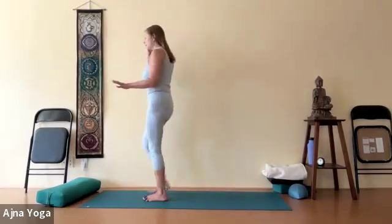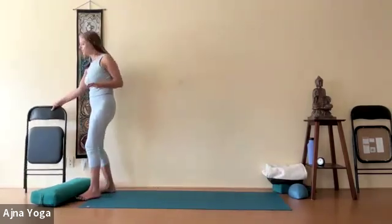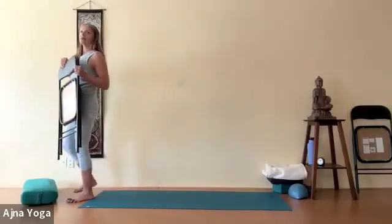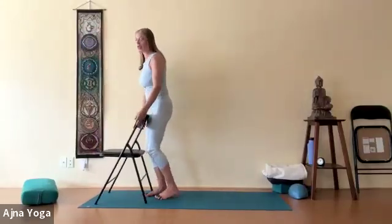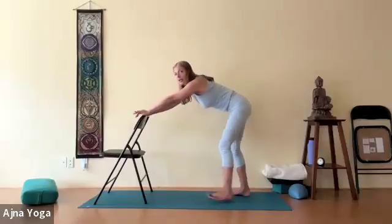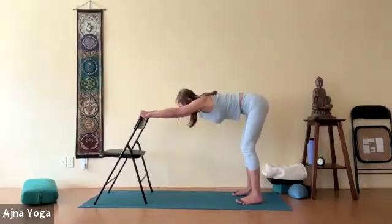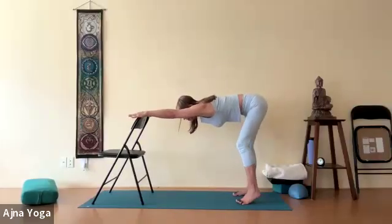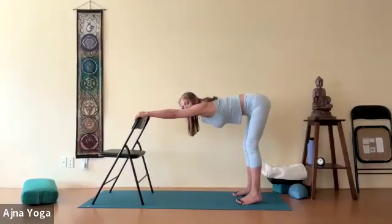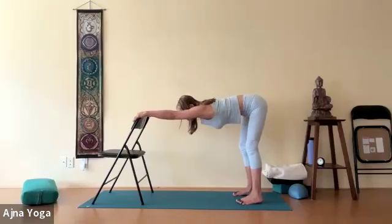And come to meet me in down dog on a chair. So you're choosing either down dog on the mat or down dog on the chair, it doesn't really matter. Both are great for releasing the upper body, both great for having that little knee bend so you can walk your dog. Good. However you are, please take another breath, another breath.